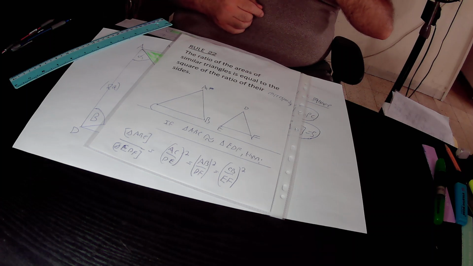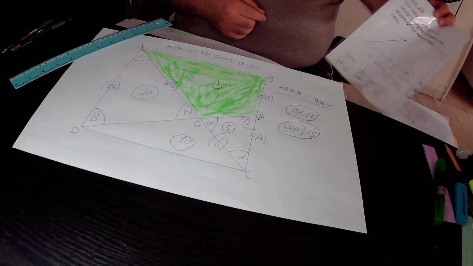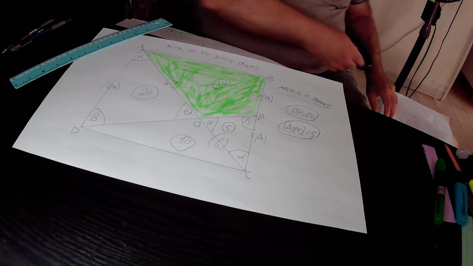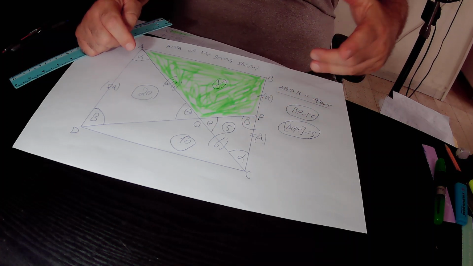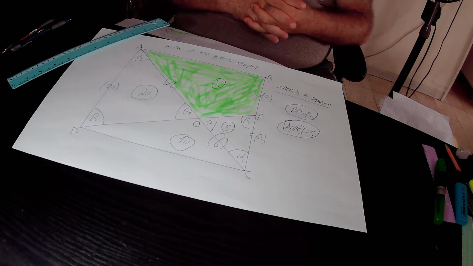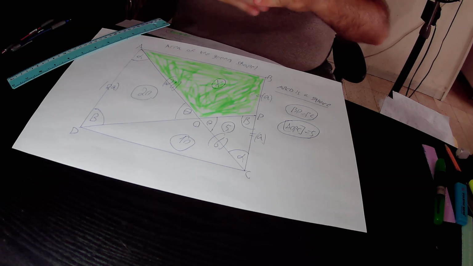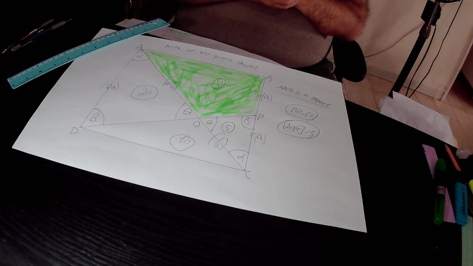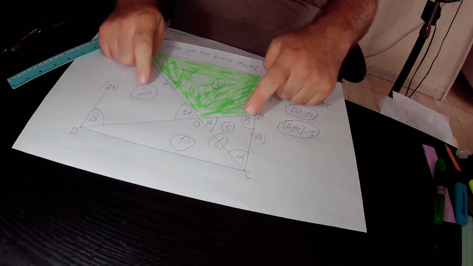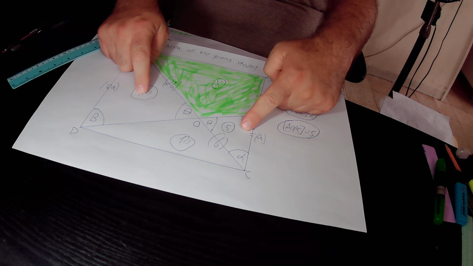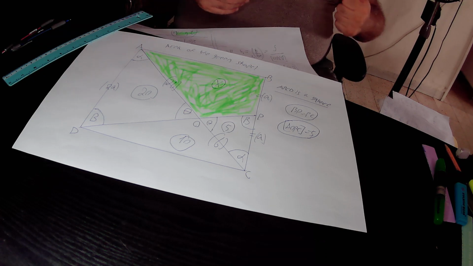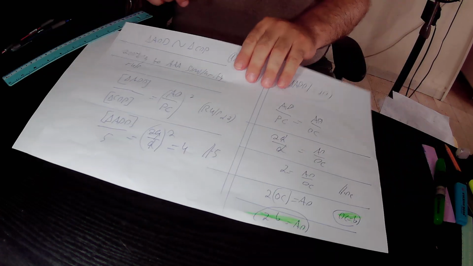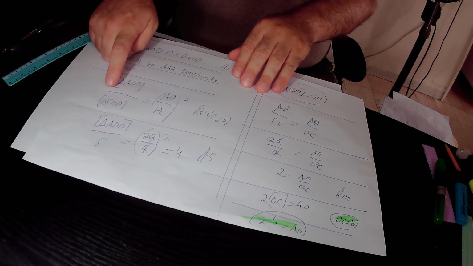So I can implement Rule 22 in our drawing because we have already found out that those two triangles, that is to say triangle ADO and this small triangle COP, are similar to each other according to angle similarity rule. Therefore, we can definitely implement Rule 22 in our drawing. According to Rule 22, the ratio between the areas of those two similar triangles is equal to the square of the ratio between their corresponding sides. So what is the ratio between the areas of those two similar triangles? Actually, the area of the big triangle ADO over the area of the small triangle COP.